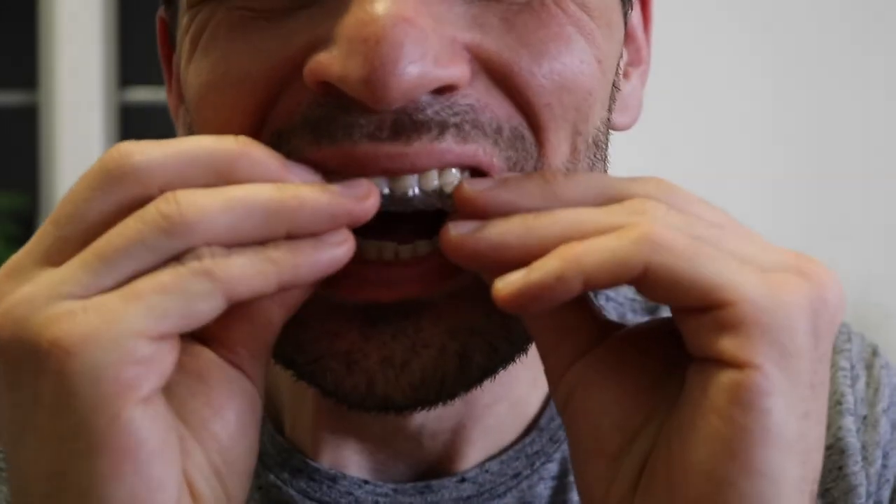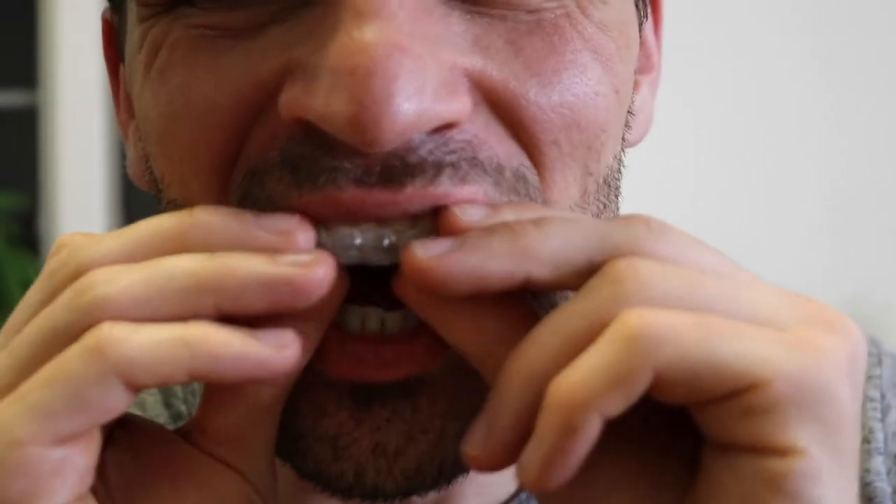We'll throw the new ones in now — that's the top in. Immediately there is a significant difference, I can feel it already. There's a lot of tightness in the back and much more along the front tooth. The top ones are tighter along the back molars on both sides. There's definitely a difference compared to the last set — you can tell there's an incremental difference from one aligner to the next.